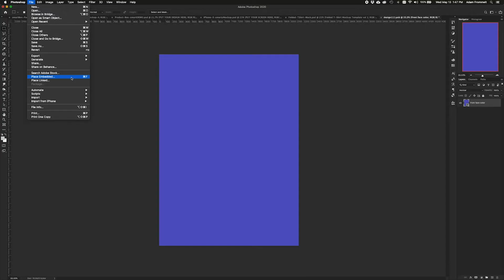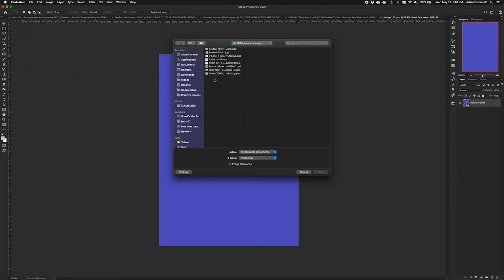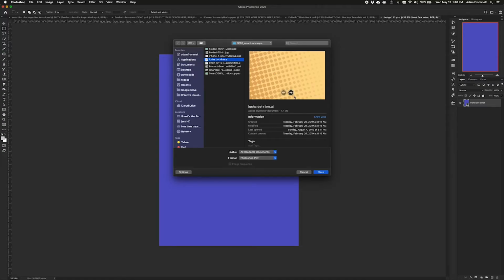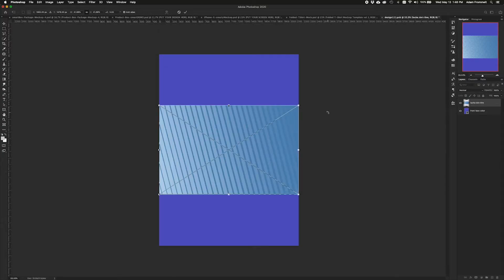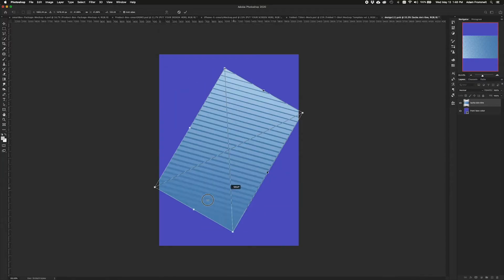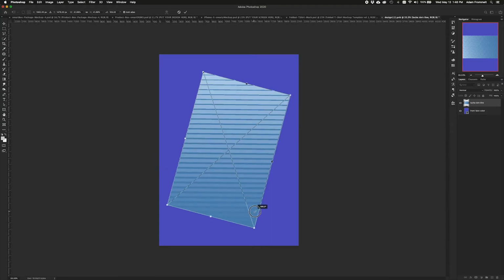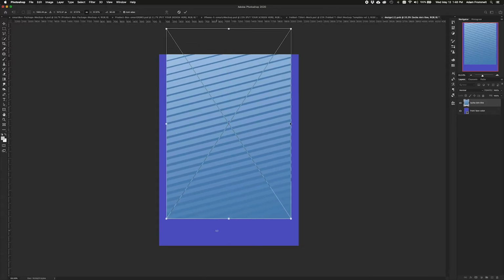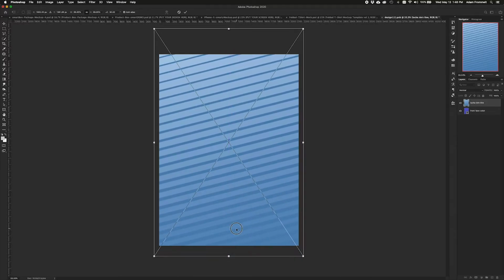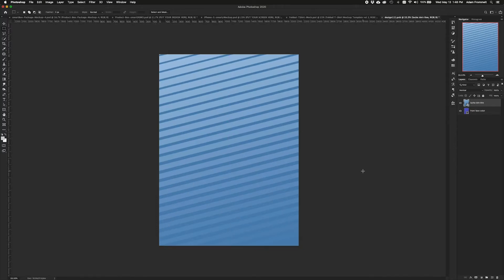Place embedded. You can place linked, but then you're into a situation where you've got to keep track of files and make sure your links are always active. We know how big of a pain that can be. If you place embedded, and I'm going to find my background for this first, and I want this little blue stripy dude. And then I'm going to get this sized and placed in here the way that I would like it to be. All right, and that works for me.